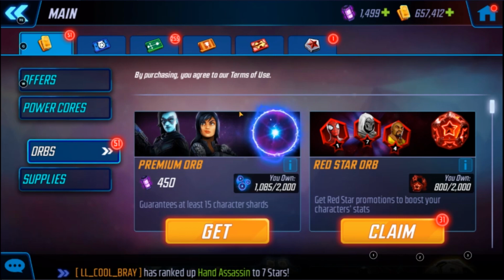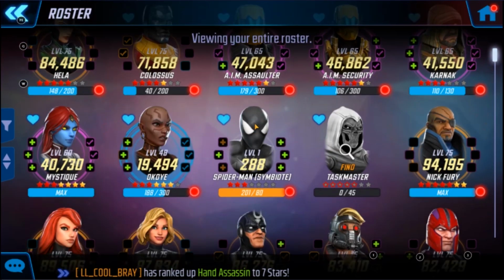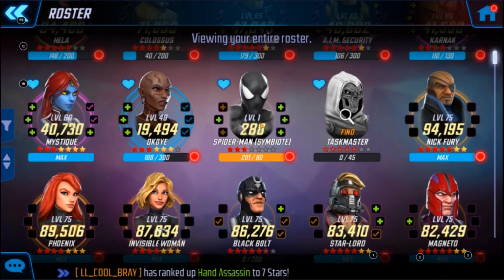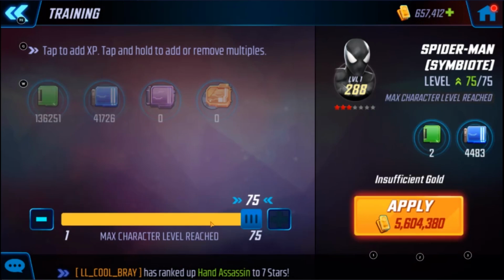Another thing that I want to go over is new character releases. Taskmaster's coming out. The math on character releases is that new characters come out every 11 to 12 days. And that's important to know because, as you can see, my symbiote Spider-Man is at level 1. To get him to level 75, the highest level he can be, takes 5,600,000 gold. So if I want to get him done before the next character comes out, it's going to cost me a little under 560,000 gold per day.